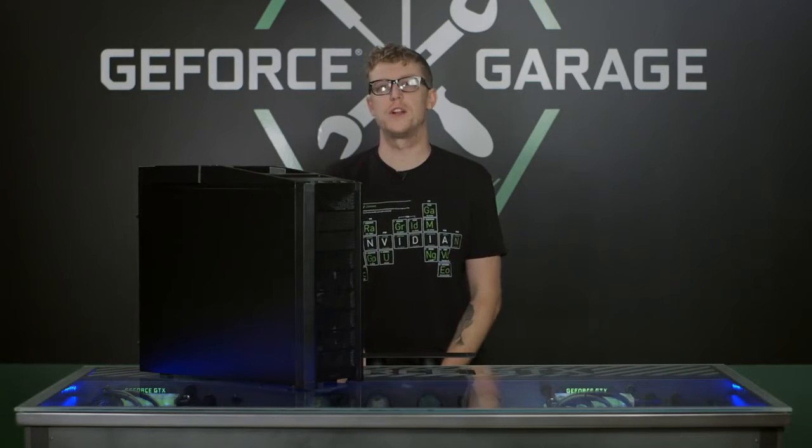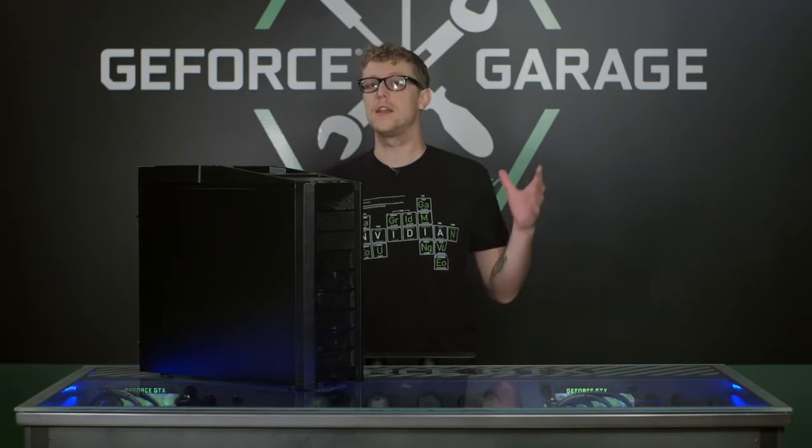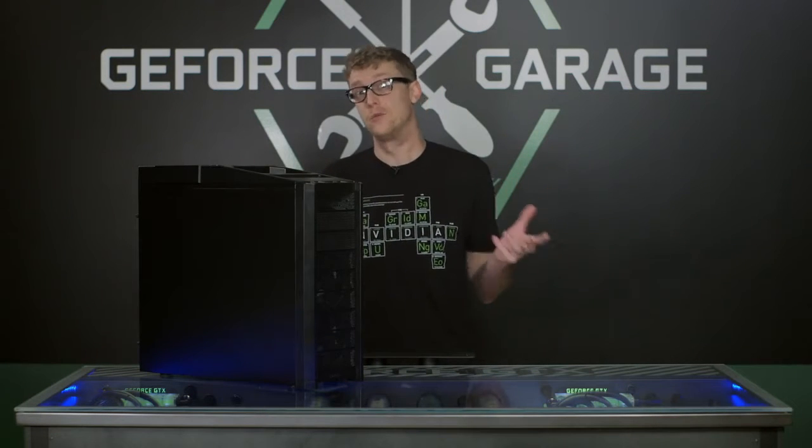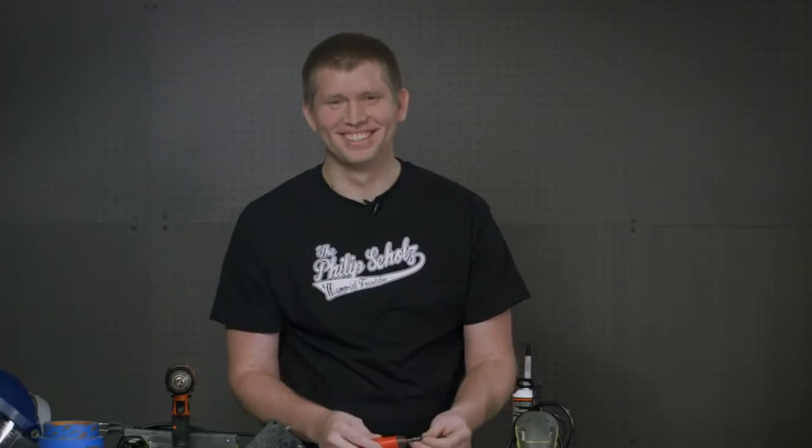On today's episode, we're going to show you guys a classic mod, cutting a window into your side panel so you can see all the awesome components inside. Now, if you guys have tried this before at home, you know that it's easy to make it look a little jagged, rough, so we got Rod from BS Mods in the house today to show us how to make it look professional. Some of you guys may remember Rod from Mod 24.